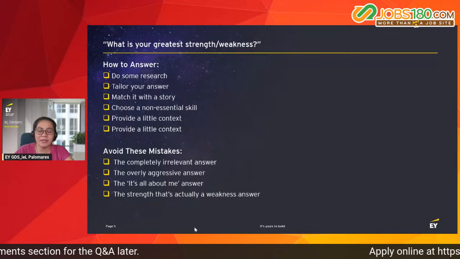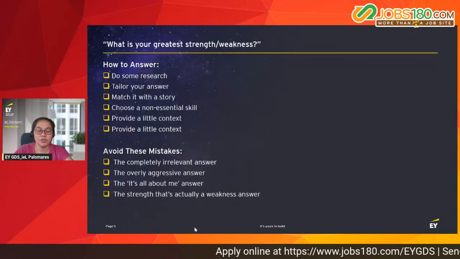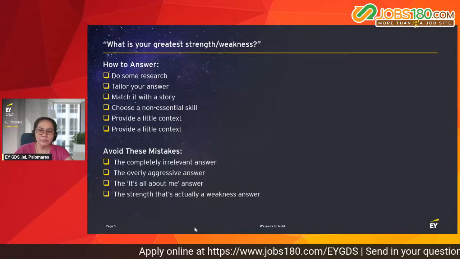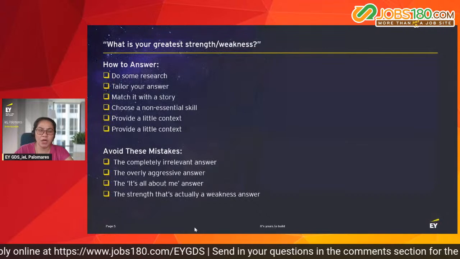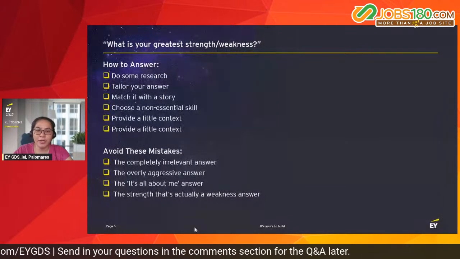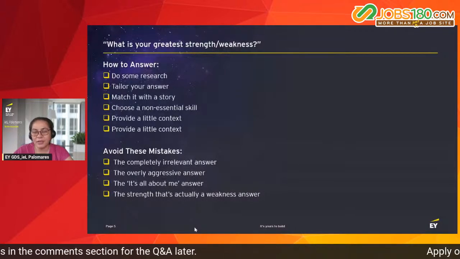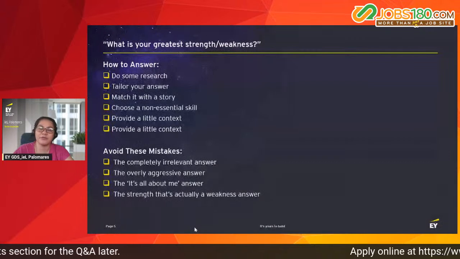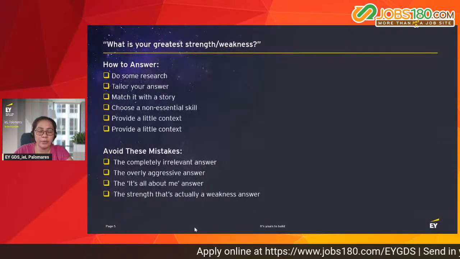Okay, and if it's a weakness, choose a non-essential skill. For example, let's say you're a tourism student. I can consider one of the things that I consider my weakness is presentation skills, but I'm trying my best.